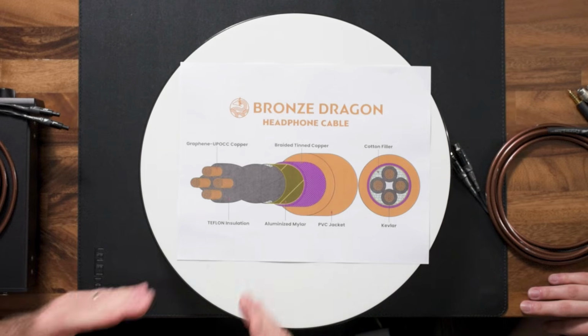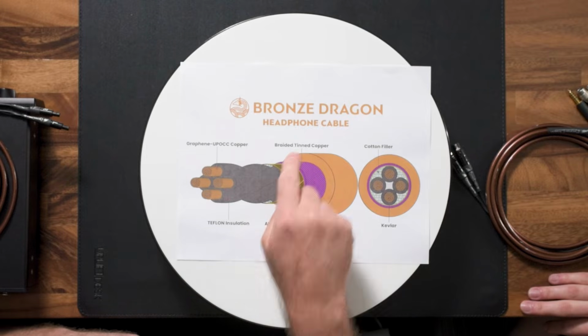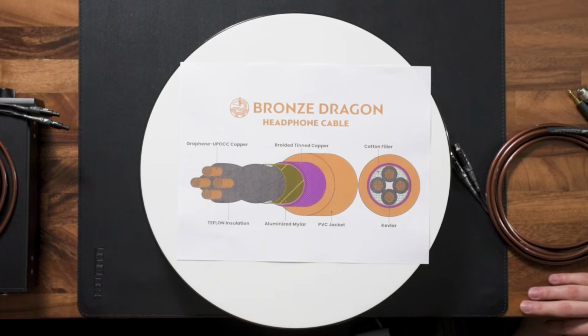Then we've got 2 layers of shielding. We've got an aluminized mylar, which is a wrapped, if you will, paper made out of aluminum that twists around the conductors. This acts as the first shield, and to add extra protection, we then do 100% braided tin copper shield on top of the mylar. This prevents any kind of antenna effect from our cables.